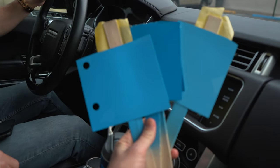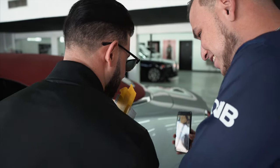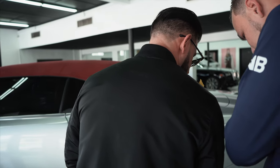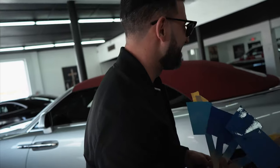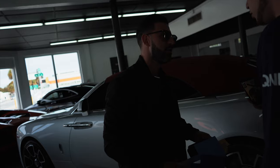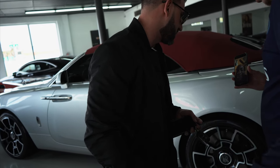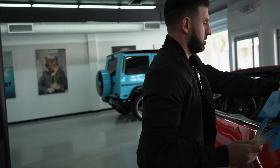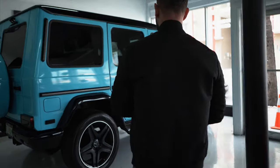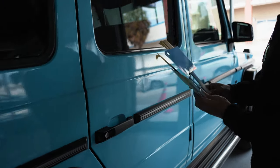We've got our color samples and we need to pick one and try this peelable paint thing. Let's see what people think — asking around for opinions. One person picks number two, the dark blue. Also discussing Cullinan pricing — finding out what time the client needs it and then going from there. Then walking over I can already see a ding on a car. It pains me to see that. Checking the samples next to it — none of them are really that close.